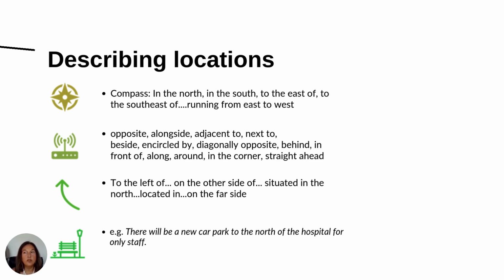You must use a compass for accuracy. You are usually given one. Look for it on the page. Sometimes it's not there, then you don't need to worry. Don't say at the top, say to the north or in the northeast, for example, and practice phrases like running from east to west or diagonally opposite. These small details help the examiner to see the map through your words.